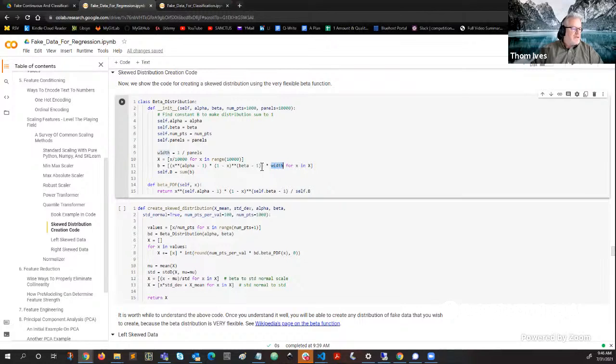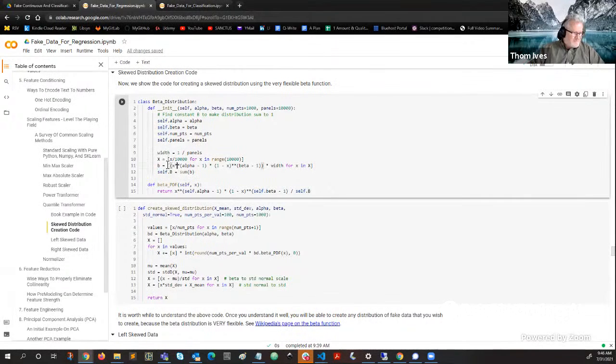All this is doing is numerical integration. It's adding up these tiny panels. So when I get that probability at that x, I'm saying there's a panel width, and that's an area under the beta distribution curve for this number of points. Now, I'm kind of stuck with that number of points once I do that, but that's okay. And so I'm on the fly figuring out what that self.b should be.